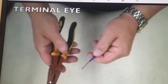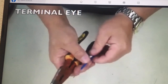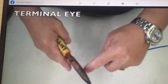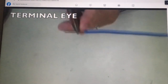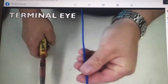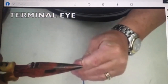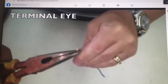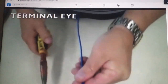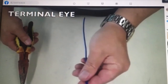The next type of hook is called a terminal eye. It's a little more complex than a shepherd's hook, and it's used when you have a screw terminal or a stud that the wires have to go onto. First, make sure your wire is just about an inch long. Grab it with the needle nose, giving yourself about three-sixteenths of an inch away from the insulation, and bend a 90 — so now it's at 90 degrees. Then, for all your motorcycle enthusiasts, grab it at the end and rev up your bike — just twist your wrist. Don't move the wire. Then grab it into the center and finish it off, and it should look like a question mark. That's called the terminal eye — you need to make five of these.